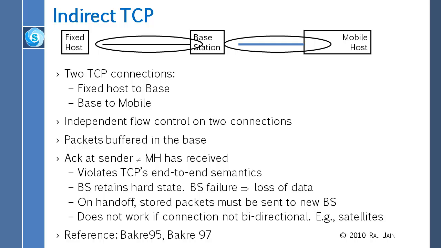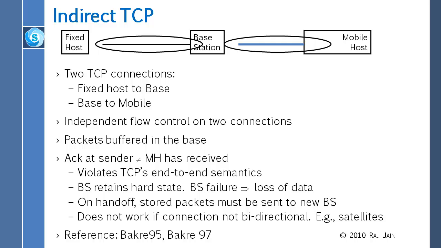Right? So what we have done is we have broken the big TCP loop into 2 little loops, and what you try to do is keep it transparent or hidden, such that the source thinks they are talking to the destination and the destination thinks they are talking to the source, but in the middle this thing is happening. 2 TCP connections. So now the main thing is that packets have to be buffered at the base station, because they could be coming in very fast here and going out very slow here. And therefore they have to be buffered.